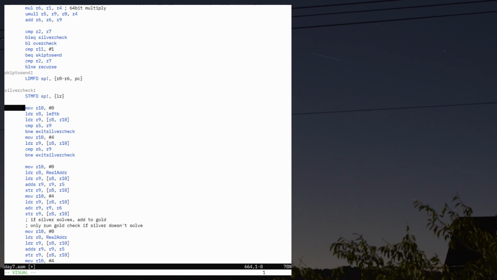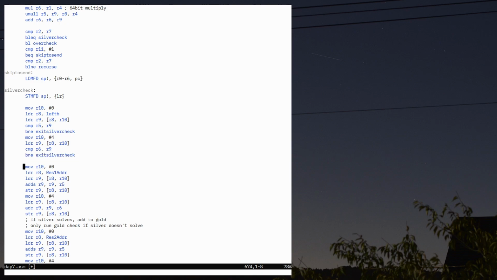I load this value, the binary of the left-hand side, and compare it with R5. If it's not equal, then we exit the silver check. Then I add 4 so I can load the top half of it, and compare it to R6. If it's not equal, then we exit the silver check.